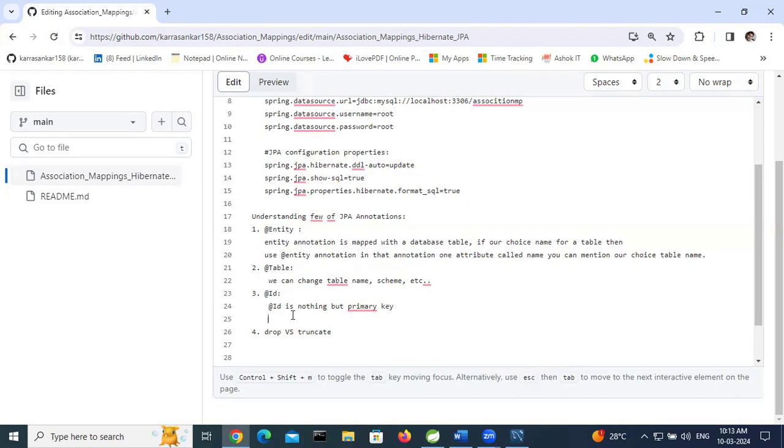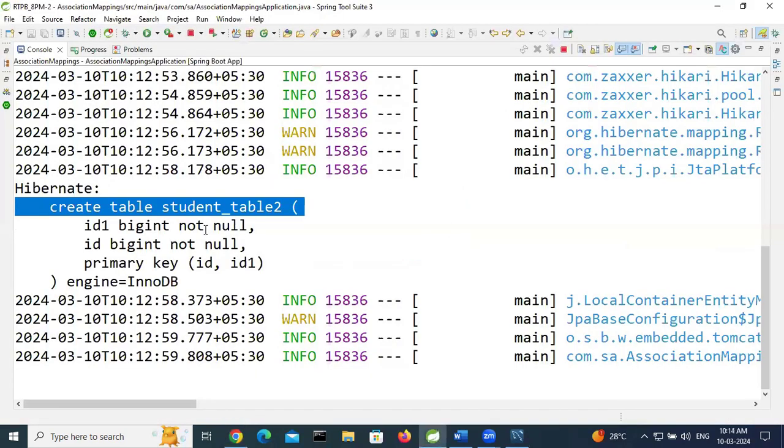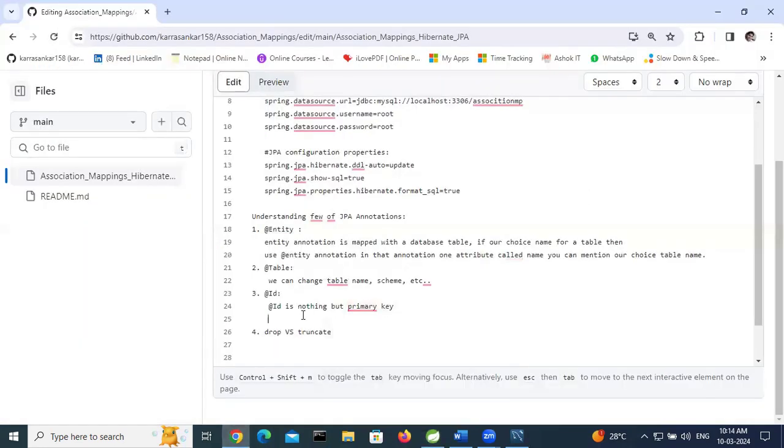Let's check this. Yes, not null. Nulls are not allowed. So we use a primary key to avoid duplicates and nulls.